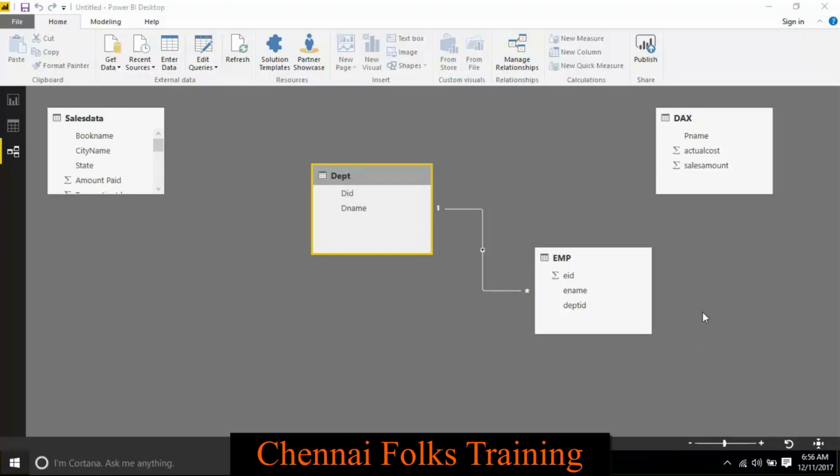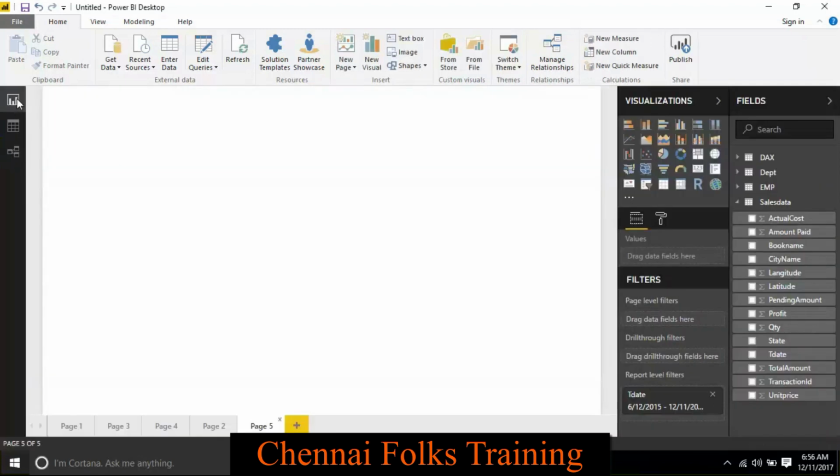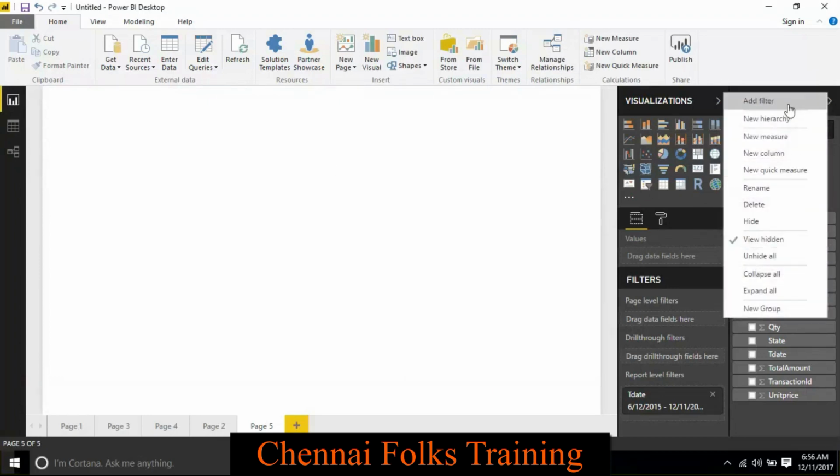Okay, fine. Why I explained filters after explaining the table level properties is, at the column level you have an option called add filter. What do I mean by add filter?